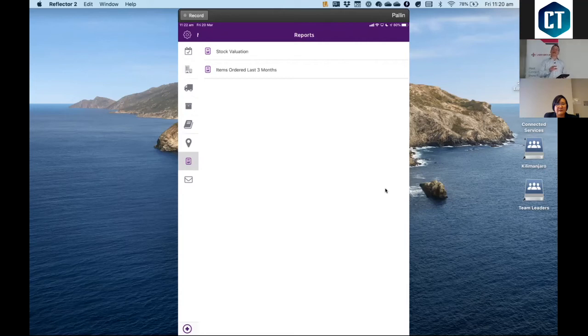The other key difference between Opmetrics and On The Go is the fact that On The Go is real-time only. I need a wireless or a 4G signal in order to run it, whereas Opmetrics does have an offline synchronized mode. So I can be in the depths of a customer, potentially in a basement where I haven't got 4G signal, still be looking at products, still be taking orders. As soon as I get data access again, it will synchronize and update Exo with any new transactions.